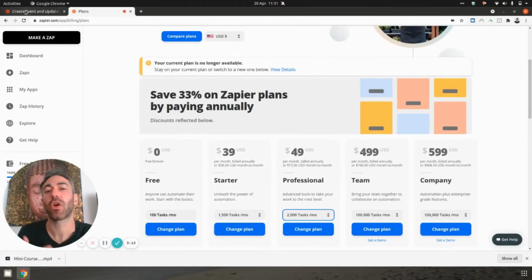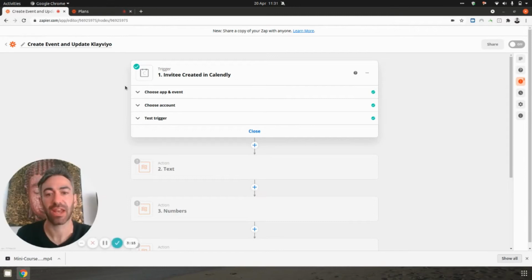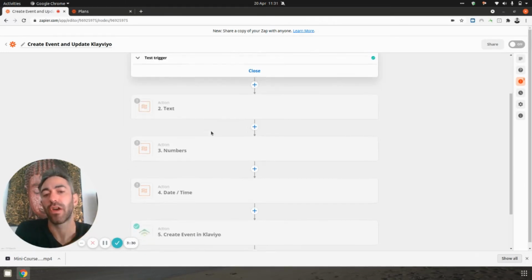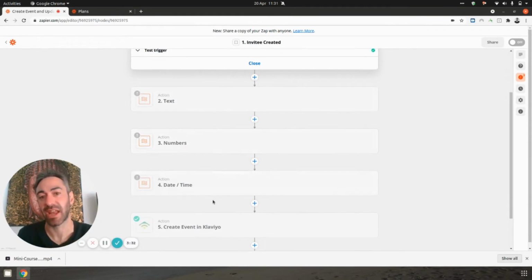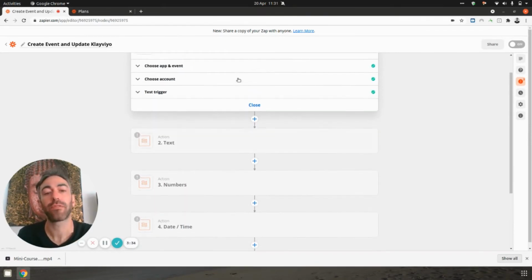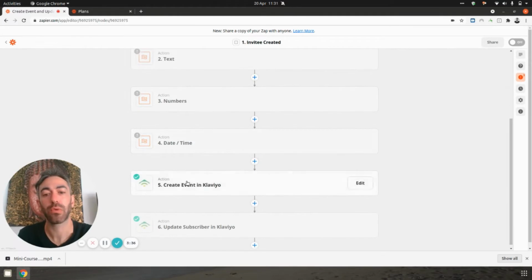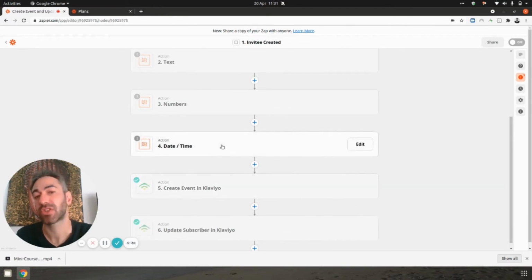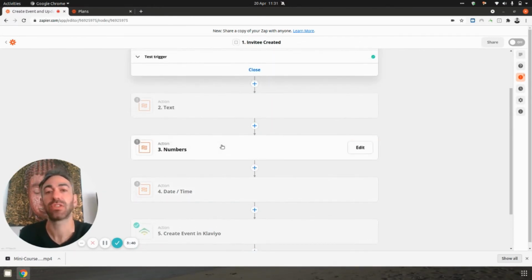So how this correlates to actual Zaps and when they're set up is, let's say we're in a Zap right now, and this Zap has a trigger, which, if you remember from the previous lesson, is what starts the Zap. That starts the flow of action. So it's the part of, if this happens, it's that part. And then the do these things, that's the next part. So you can see here, I've got, after the trigger, 1, 2, 3, 4, 5 additional steps. These are called actions and tasks.